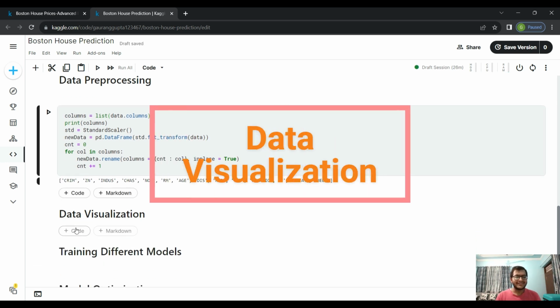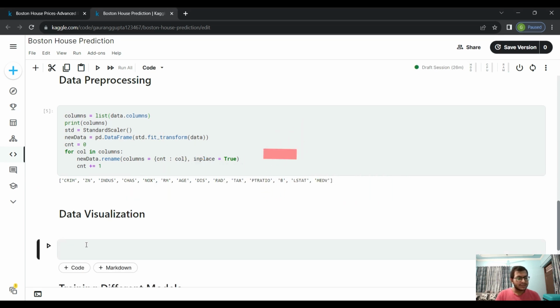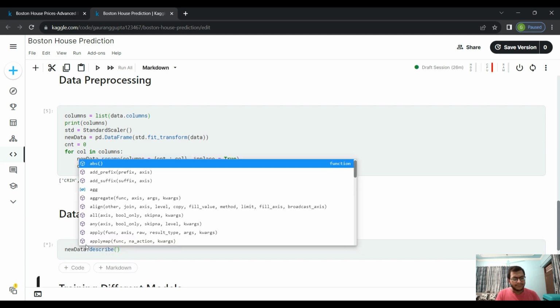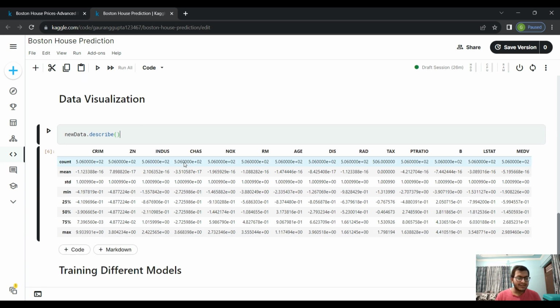Now let's move on to the next step, which is data visualization. For this, first we will use new_data.describe() to see the description of every column. Run it, and here you can see you have values like count, mean, standard deviation, minimum, maximum for every column, and this is our scaled data. So remember, these will not be the actual standard deviation or actual minimum or maximum of the data which was given. It is the maximum, minimum, or any of these for the scaled data. Remember this correctly, because sometimes when you change these scaled values back to original values, you might use these values and this will produce errors.